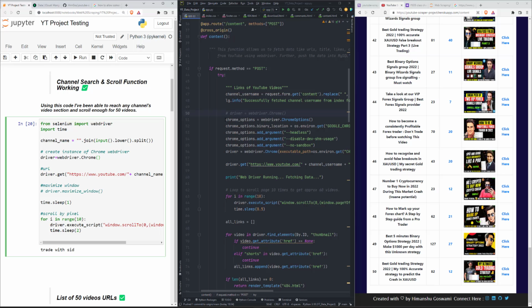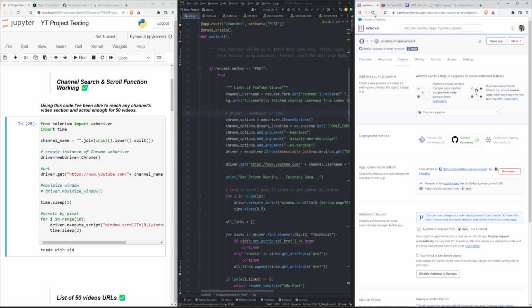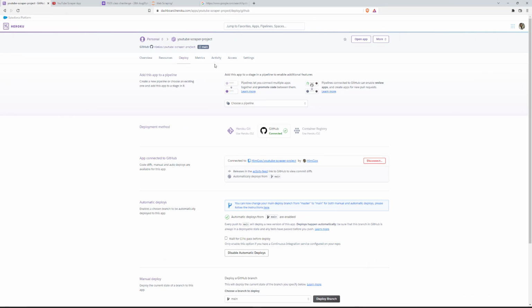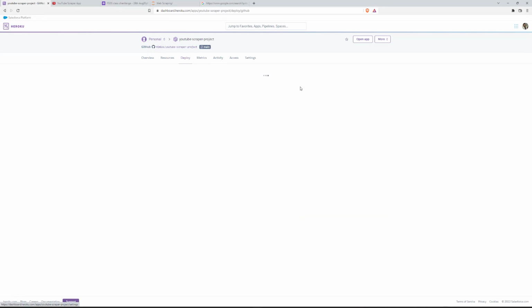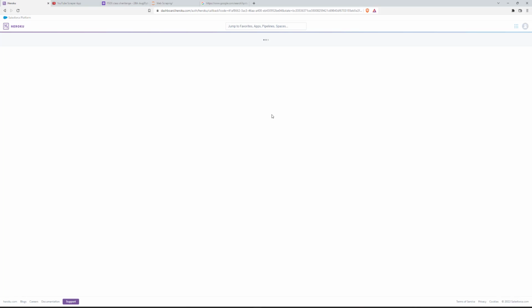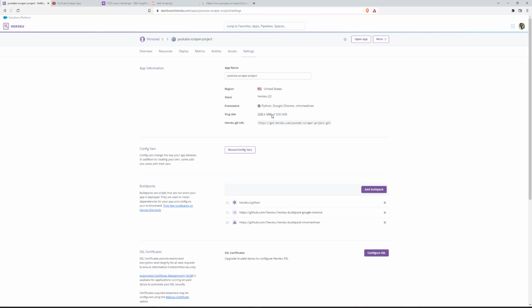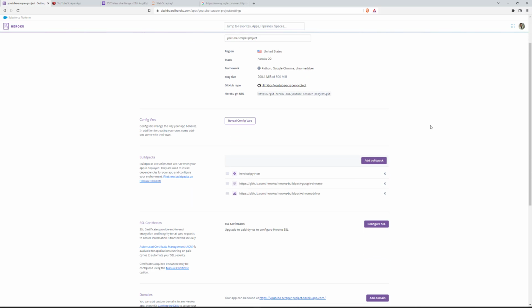So I had to Google something, and I came to know about this functionality and how it works. Let me get into that as well. In Heroku, we have to take 2-3 steps to make Google Chrome work in our deployed program.